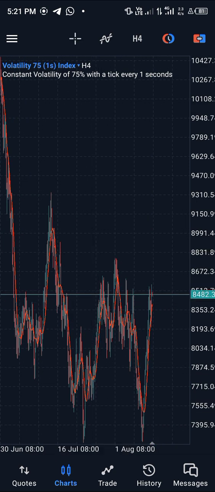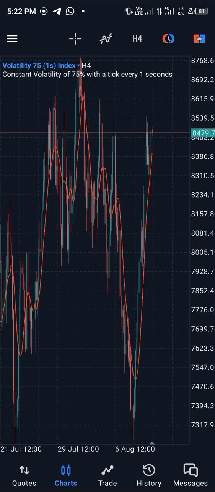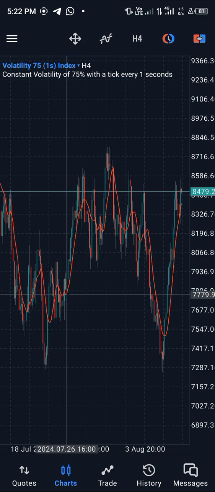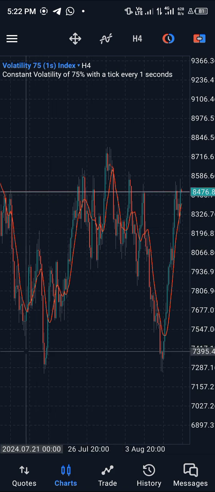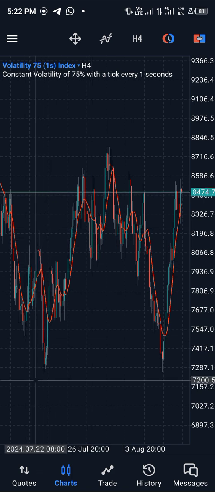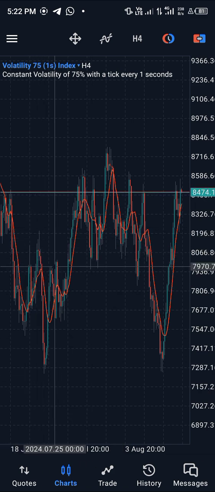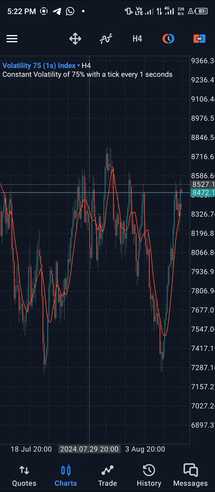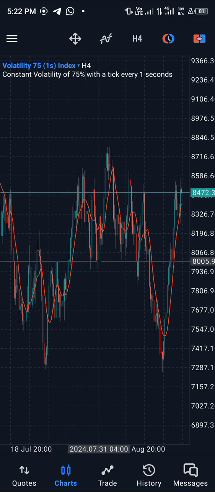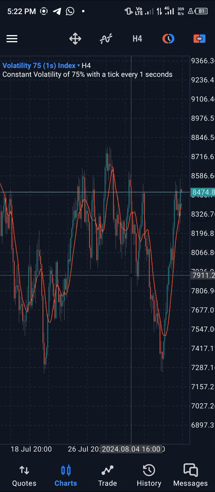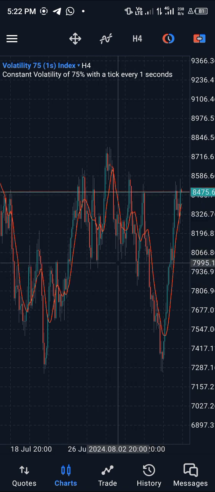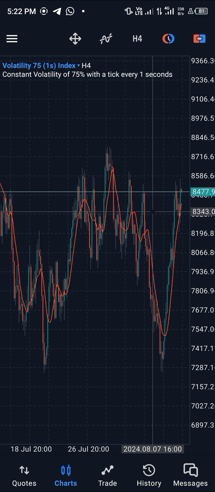So let's leave all these shenanigans and just come back down to earth. Let's come to the recent chart. What happened is that the market created a lower high, created a lower low, then the market broke this high, entering into an uptrend, and created a higher high, higher low, higher high. The market broke this higher low and turned into a downtrend again. It created a lower high, created a lower low.